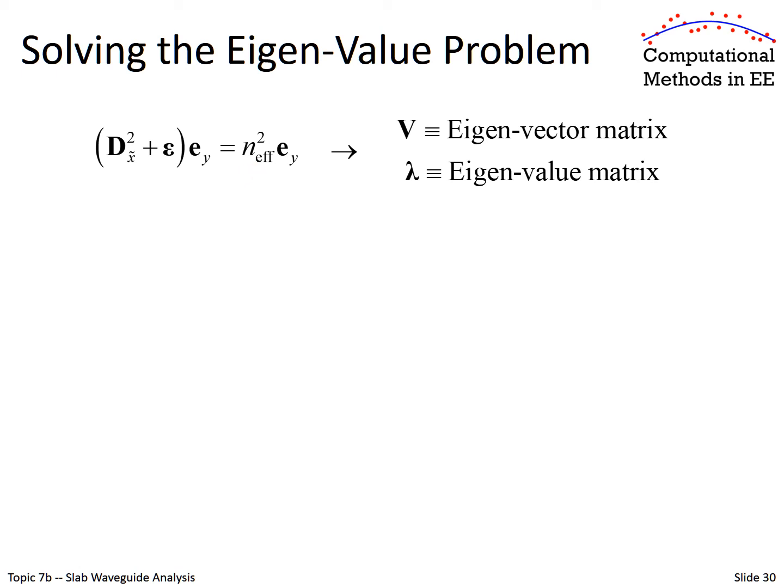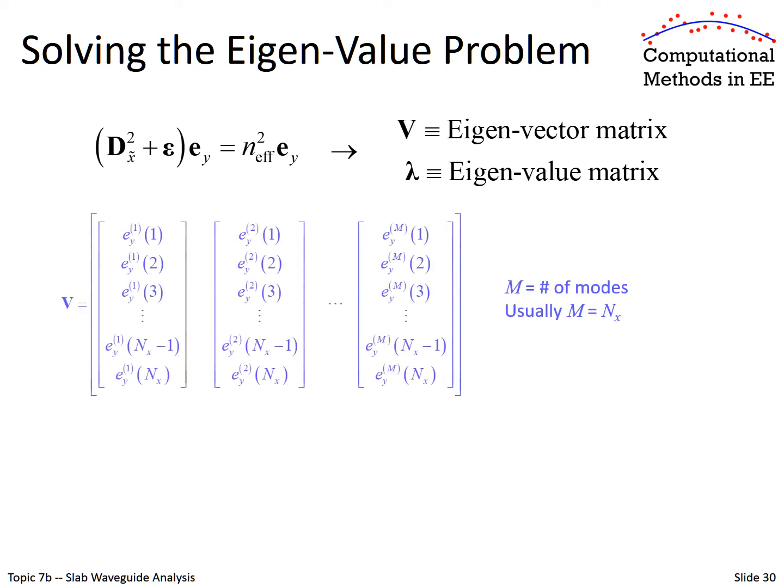Now, eigenvectors and eigenvalues come in pairs, as you'll see. So looking at V, and we look at the columns, we see different modes. And if we have nx number of points on our grid, our matrices will be nx by nx, and we'll be calculating nx modes. So each of the columns are the modes. We'd look at this first one. If we were to grab this array of numbers and plot it, we would see a picture of one of the modes in our slab waveguide.